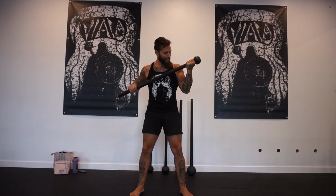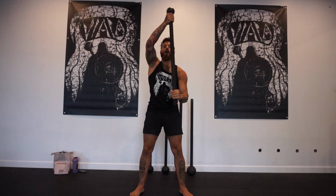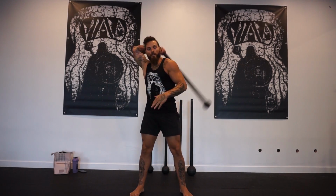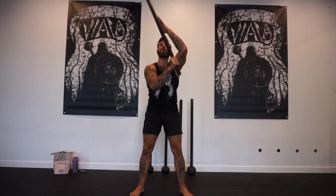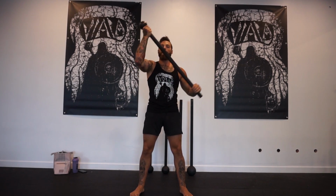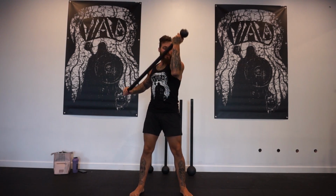360, bottom hand, underhand grip, tight to the chest, rotate, core, rock solid, punch, hold, swing, hold, curl, switch it. 360, bottom hand, underhand, tight to the chest, rotate, core is rock solid, swing, curl. Almost there.